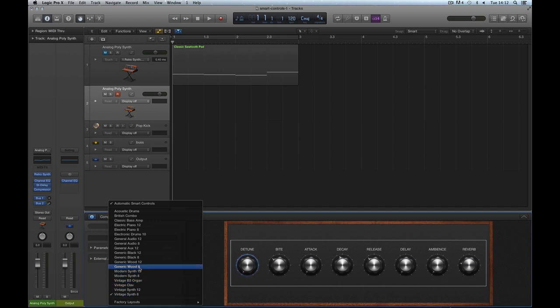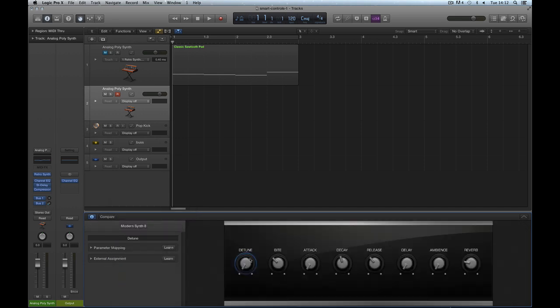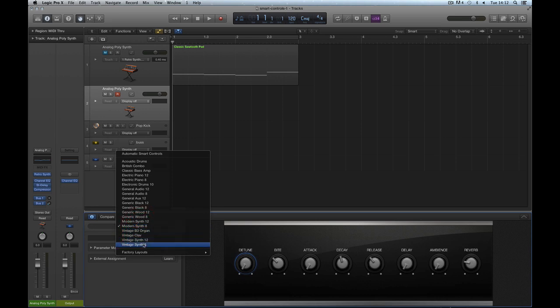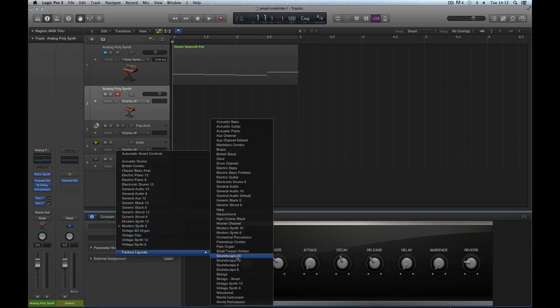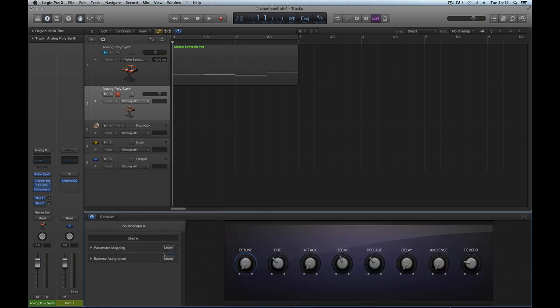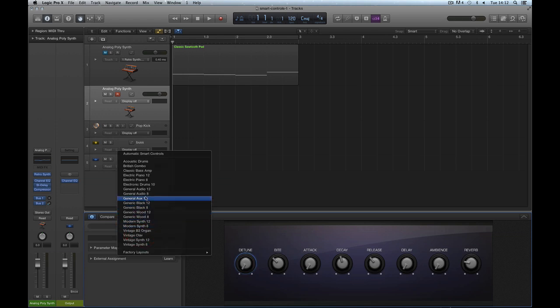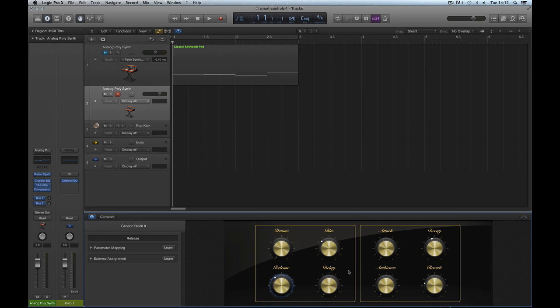So I'll switch it to Modern Synth 8, and I keep the same parameters. I'll change it to Soundscape 8, I keep the same parameters. I'll change it to Generic Black 8, and I keep the same parameters.